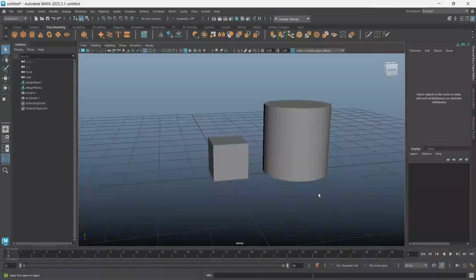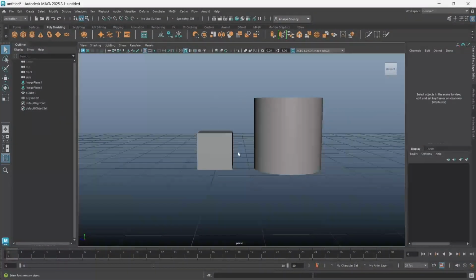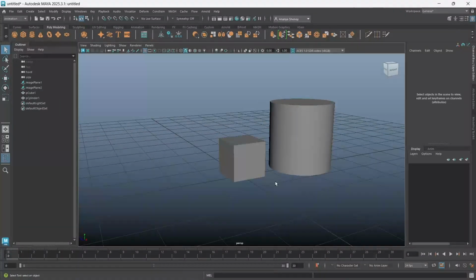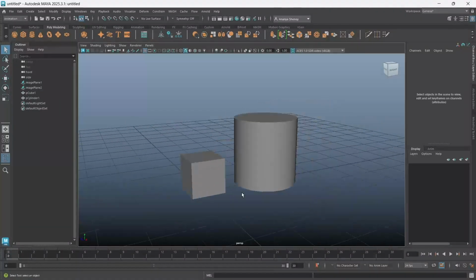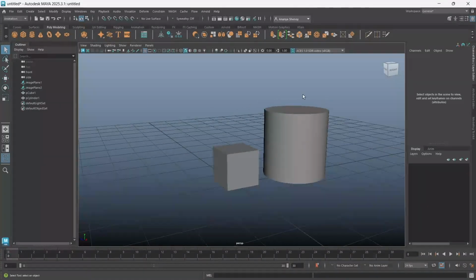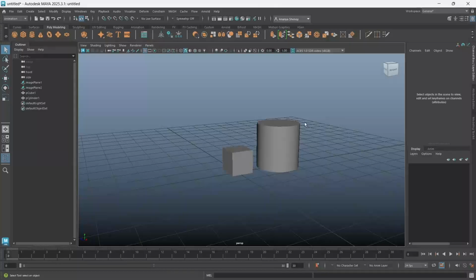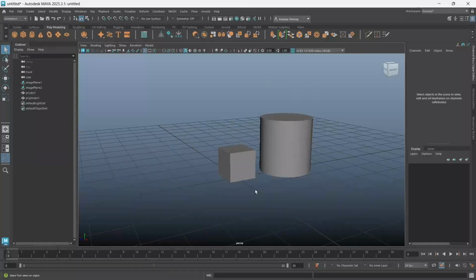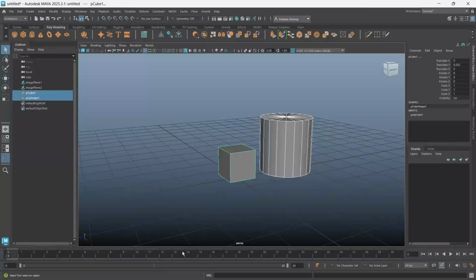Before starting to create your actual models, we want to get an idea of the settings that will make your workflow more efficient. By default, your models are this gray. You can't see the faces and edges unless the model is selected. If you have multiple objects in your file and you want to see the wireframe for multiple objects, you would have to select all of them.